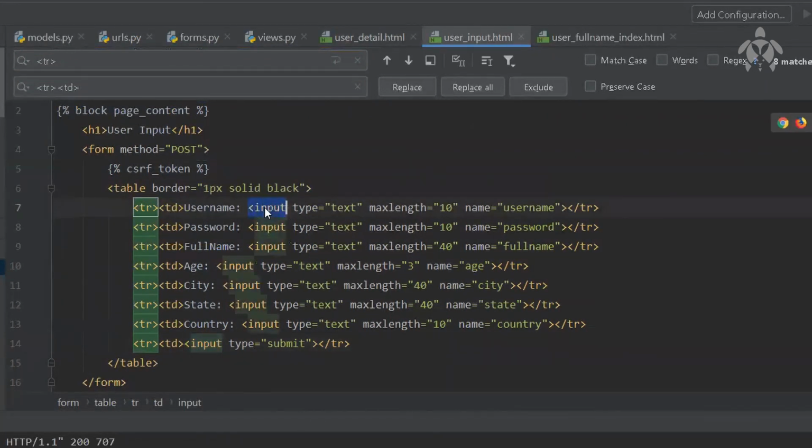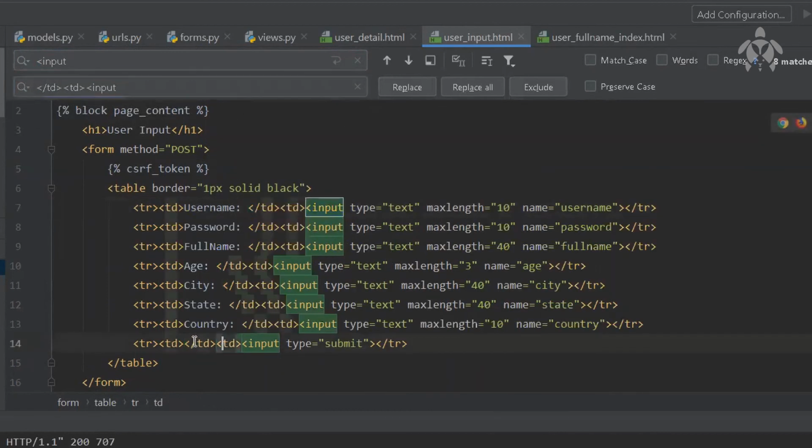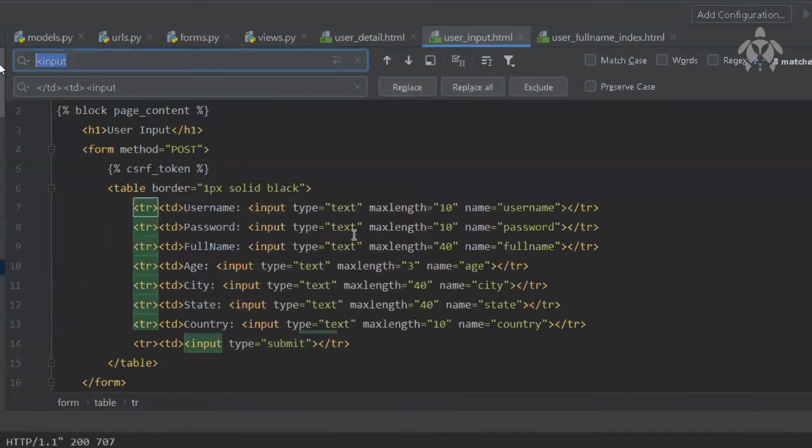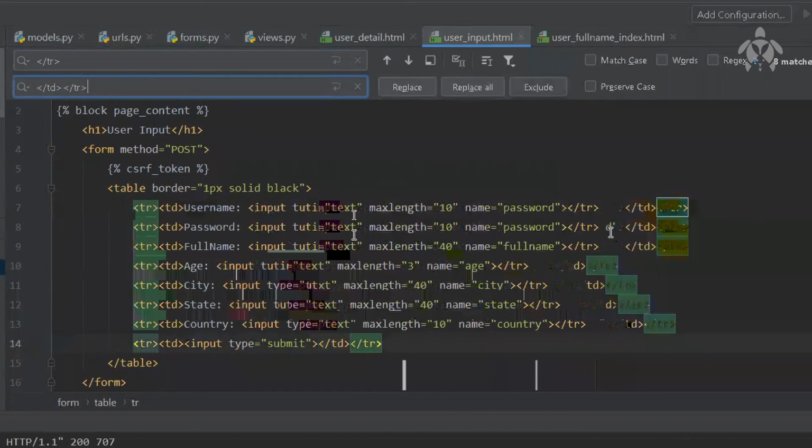Wherever we have input starting, I want to go for slash get input. And this one wherever it is ending. So basically what happened just now, it just became a little bit better looking. That's it. Nothing else.